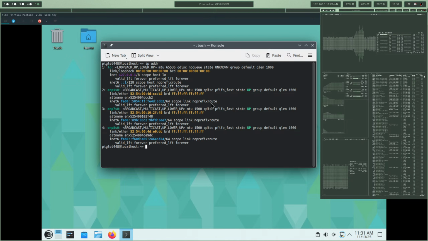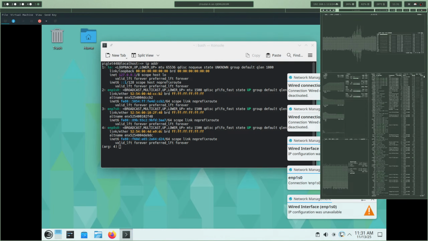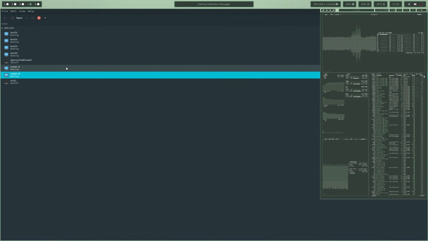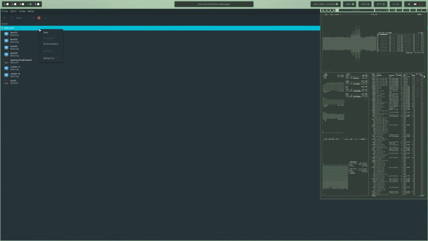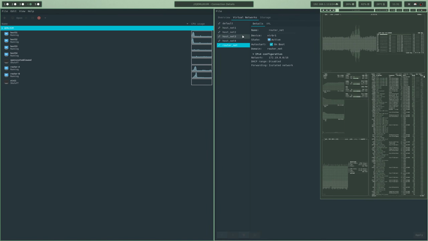So, you know what? I think that I can change that possibly while it's running. If we go here, details. Or no, we can't modify it.